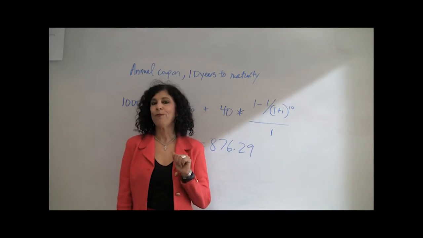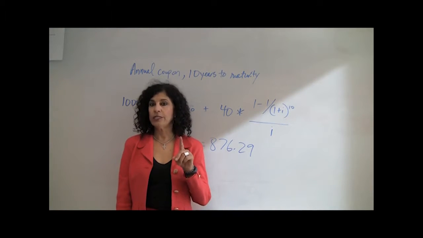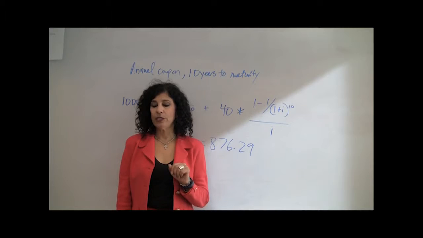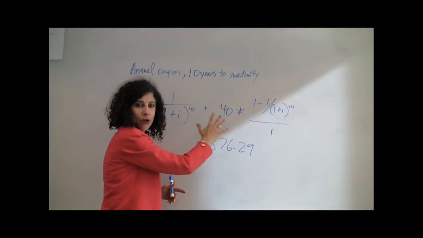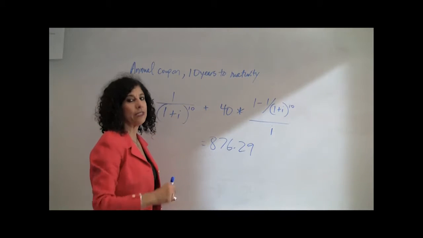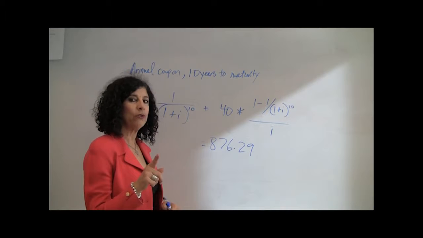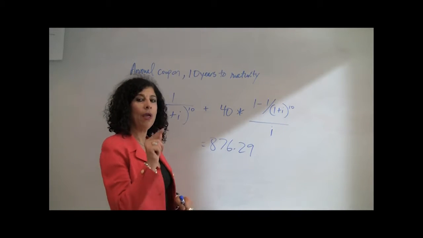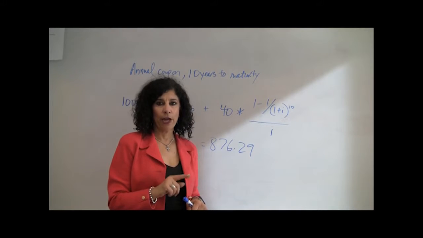But you're going to see for these problems, what's real interesting on the yield to maturity calculation problems, you're going to see it pause for a second. And the reason why is because your calculator is doing exactly what we do. Higher, lower, higher, lower, higher, lower, boom. It just does it so fast that you don't see it going back and forth. But if you watch closely on your screen when you hit the compute I/Y, you will see a slight pause, and that's exactly what's going on with your calculator.